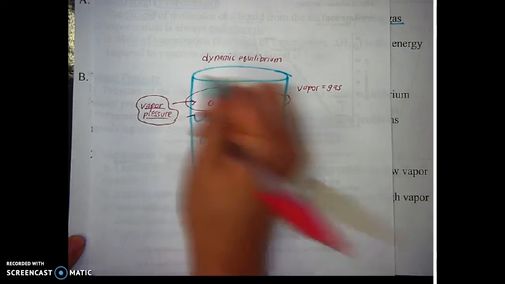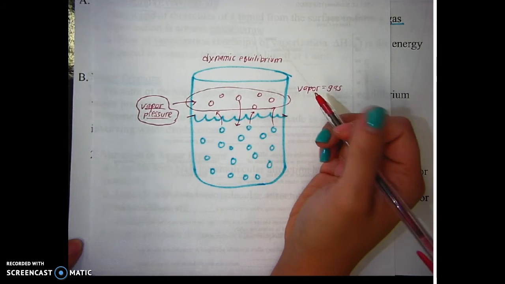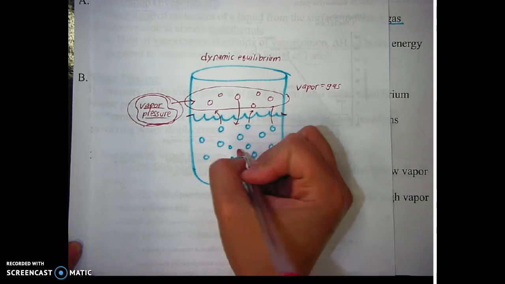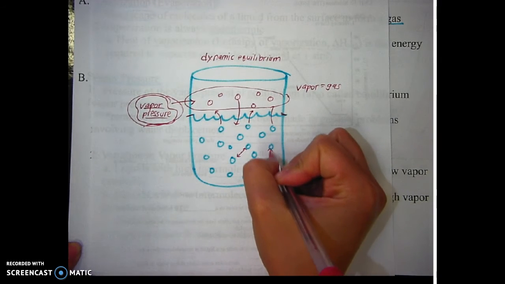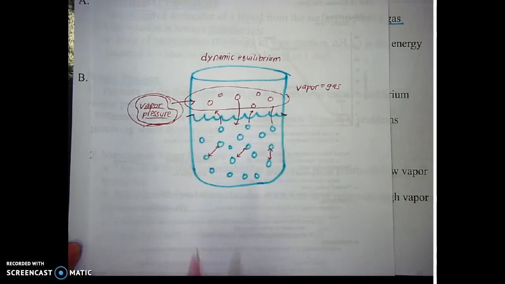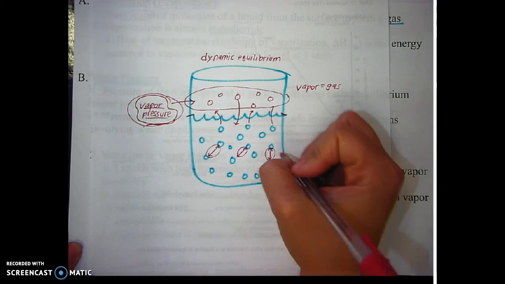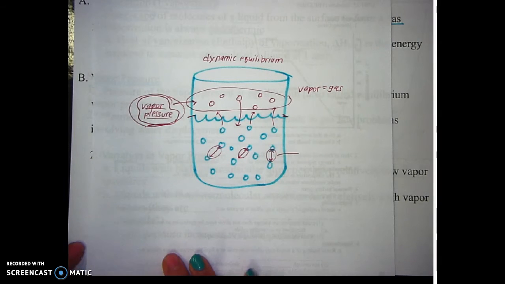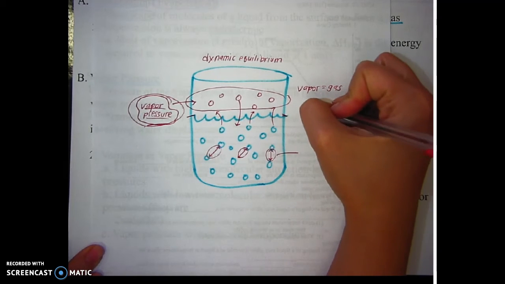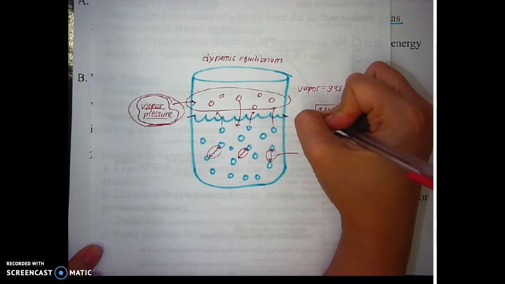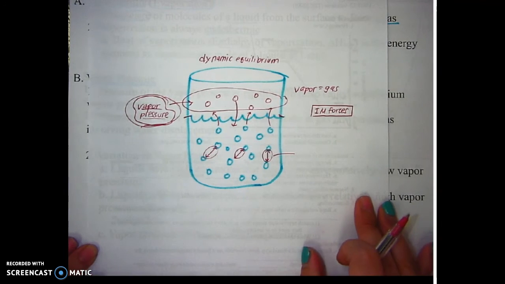And each type of liquid or type of solid would have its very own vapor pressure depending on how strong the forces are between these molecules over here, which is what you're going to be writing into the next section. If these forces between the molecules are very, very strong, and intermolecular forces are actually going to be covered on Monday, but we have looked at 3 different kinds of intermolecular forces in the past. And by past, I mean honors chem and gen chem.